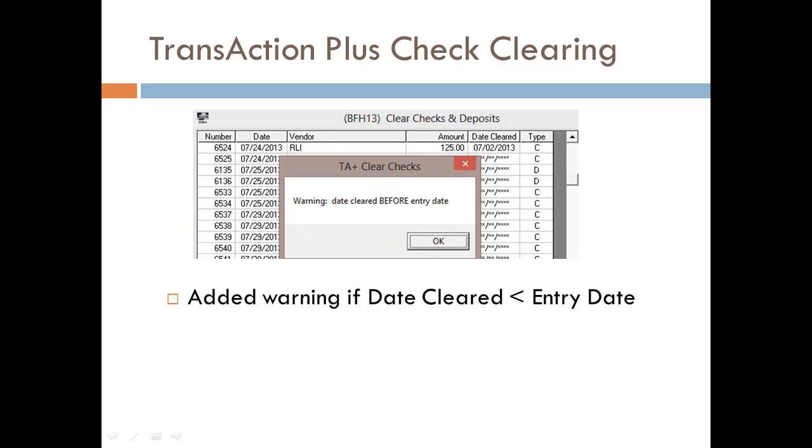Okay, the check clearing. Some of you got stung by this, and I apologize for that. That happened 2 or 3 weeks ago. We put in a warning that said you could not clear a check before the date of the check, which somebody had asked us to do. That made sense. It was unintentional. Well, that broke something else when we did that, and we had it fixed within a couple of days.